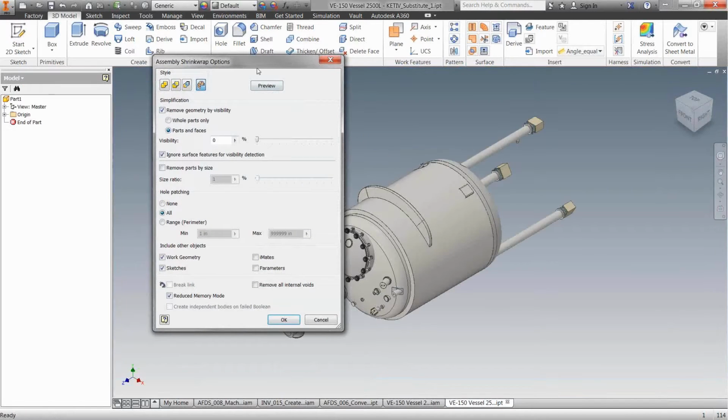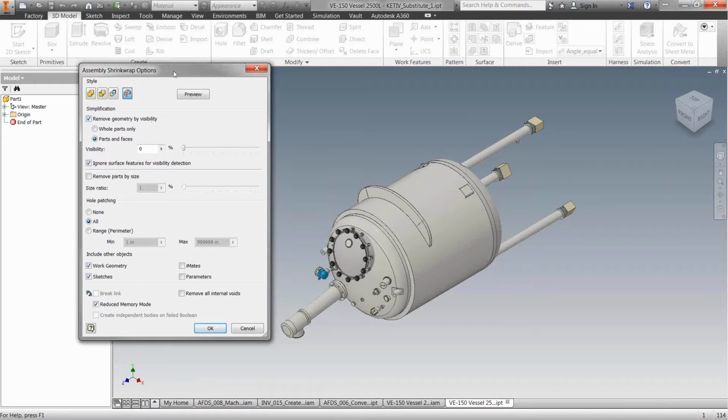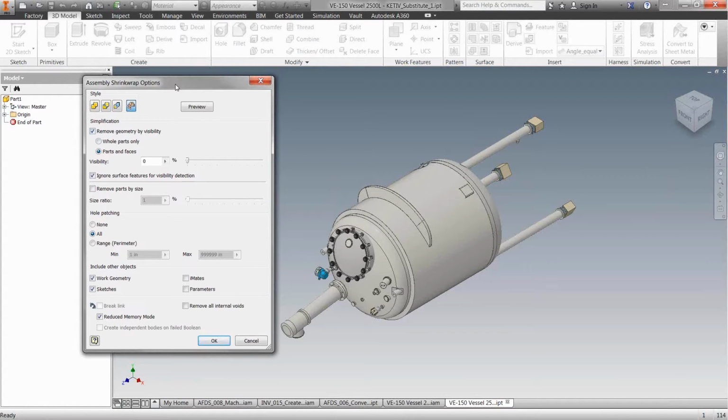And what I get now is a view that shows the current settings for the simplification process or Shrinkwrap process. And up at the very top, I get some options on what it's going to do. And what it's really doing is actually using the derived component tool. So if you've ever used that tool, it's just a way to create a part and derive a design from another part or assembly and choose what you want to take from that part or assembly and implement it in your current design. So in the background, that's what it's doing.